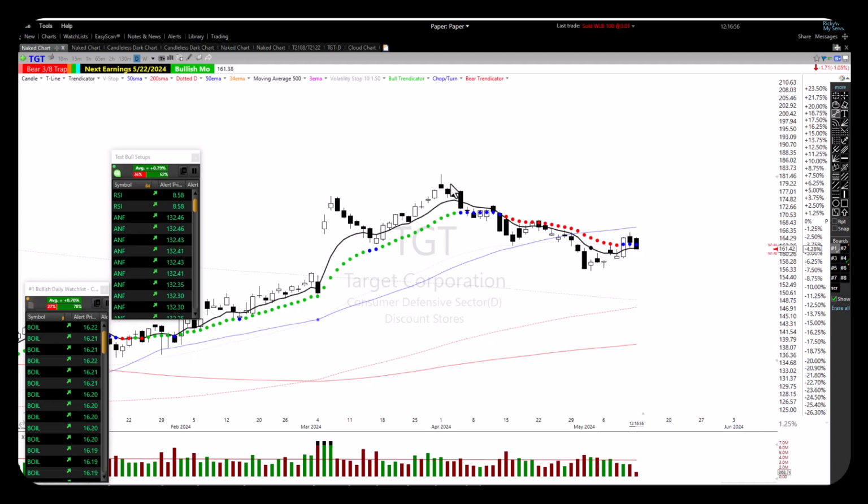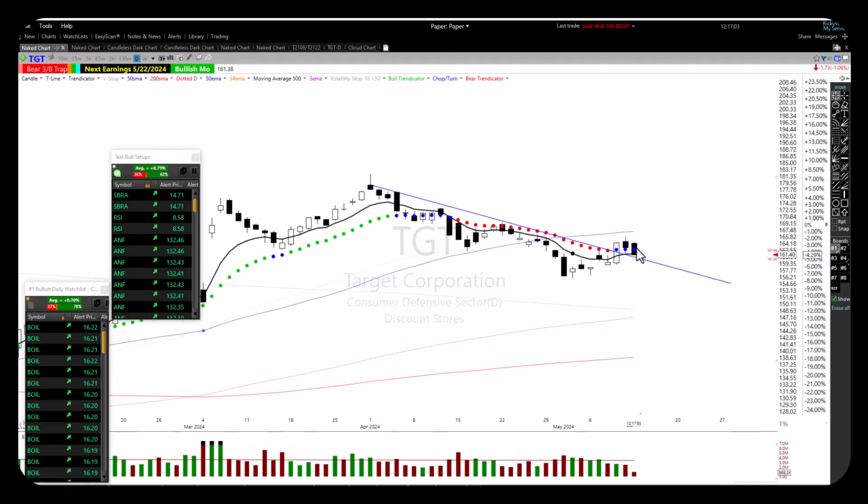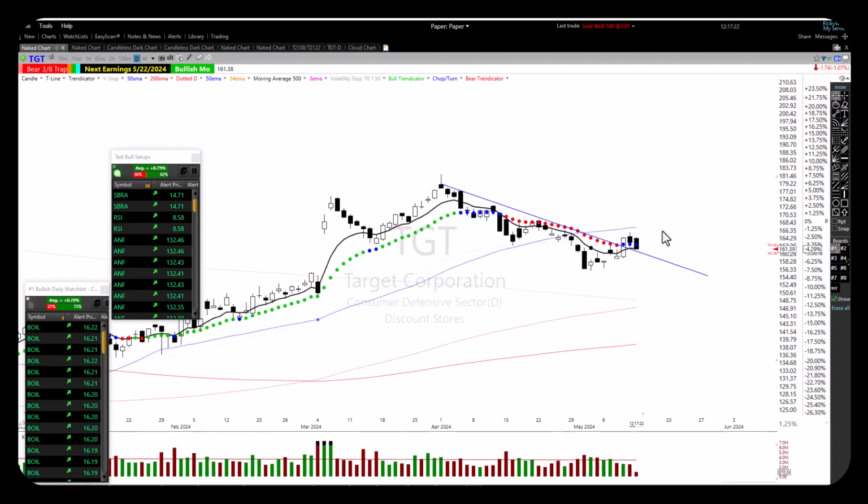And here, let's do this. Let's draw this line right here. You see how we've popped up? We're actually above that trend line. We clearly have a low, high, higher low, higher high, higher low, higher high. And as long as we're above that trend line, I would have a problem shorting it. I would have the same problem being long as well. So right now, I would have to say Target needs to give us a little more information.